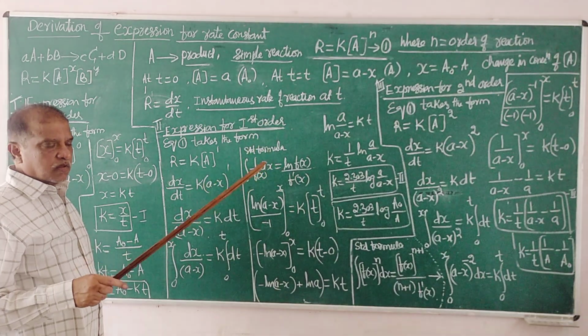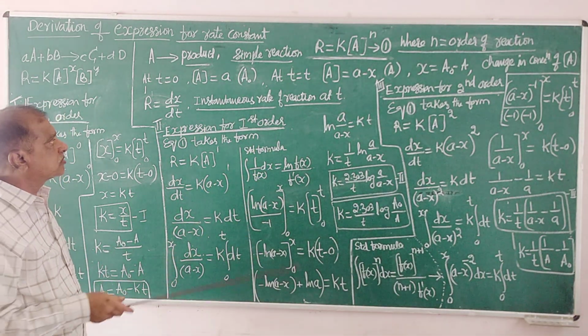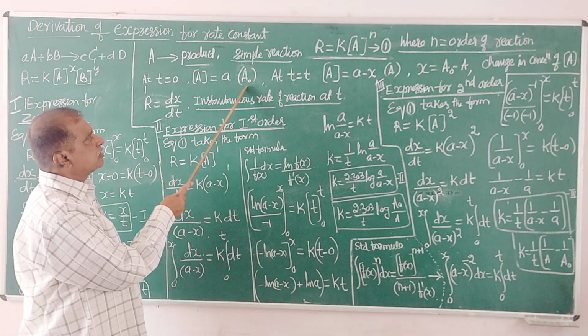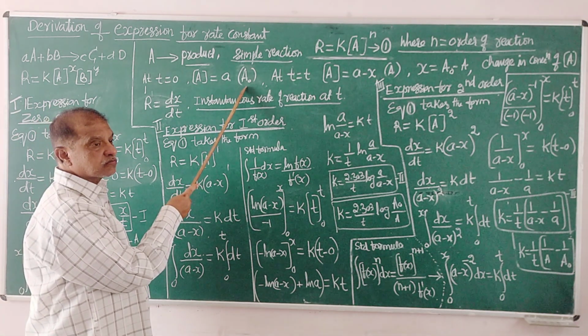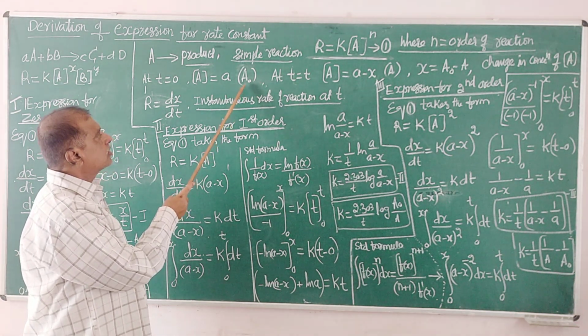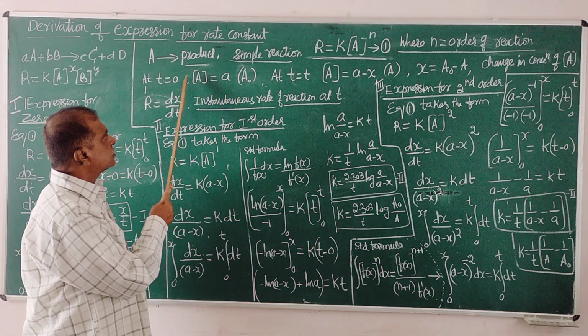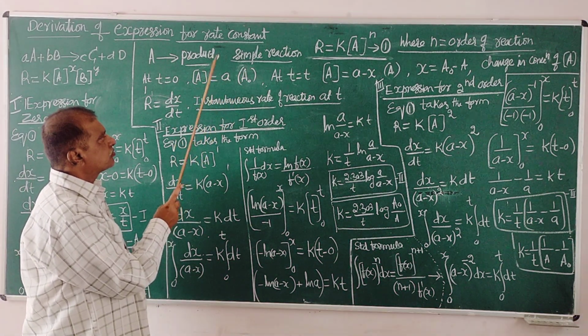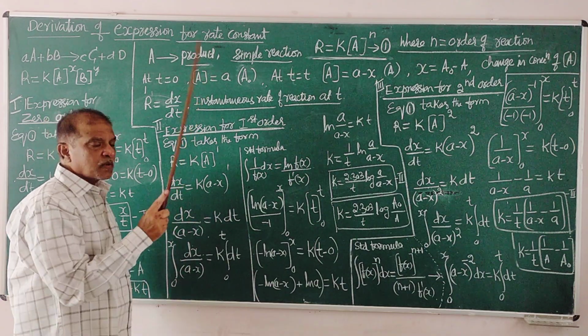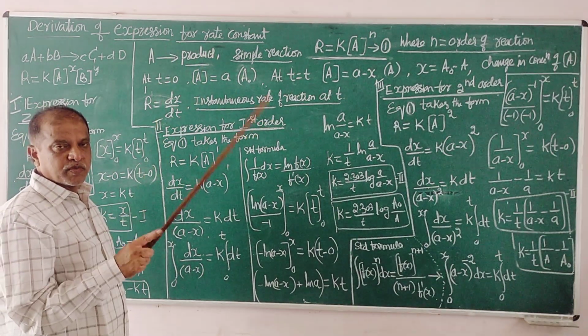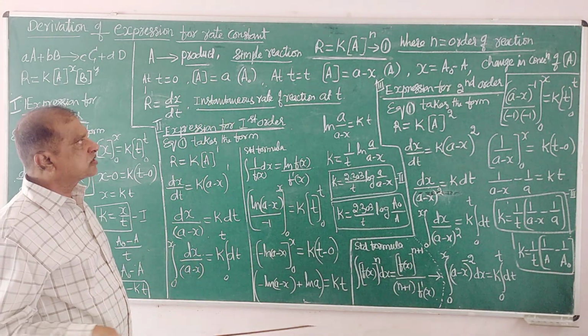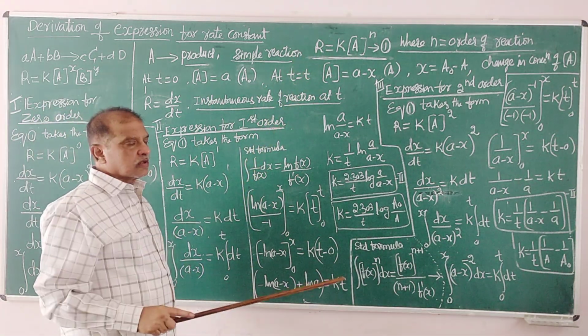When you refer to literature, in some other books we have other symbols. Don't get confused; you can use any one. The initial concentration symbol is A naught, capital A naught. This is the concentration term, small a. After some time the reaction proceeds, concentration decreases, and the rate also decreases.